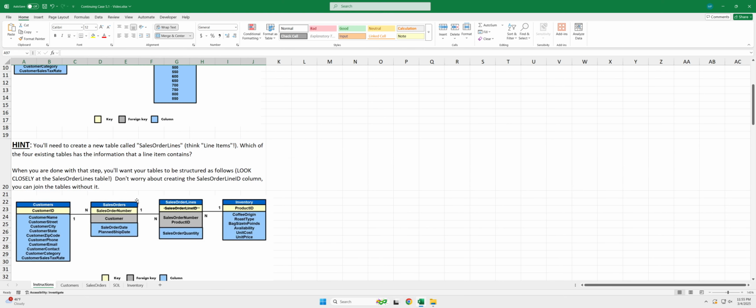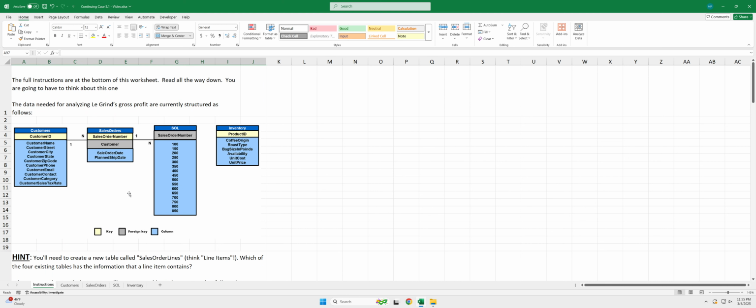The other thing that should catch our attention is, if we're going to combine all these data tables together, we're going to need something to combine SOL to inventory. As you can see here, we can take customer ID and combine it with customer and sales order. That's how we're going to join the tables. We're going to take sales order number and sales order number to join sales orders and SOL, but we don't have a common column here.